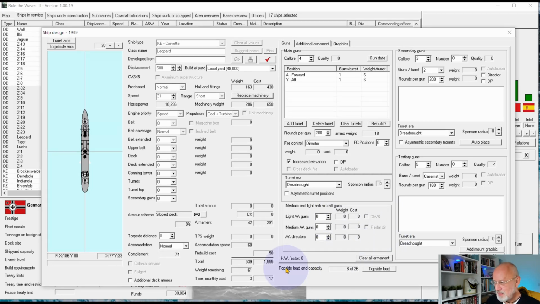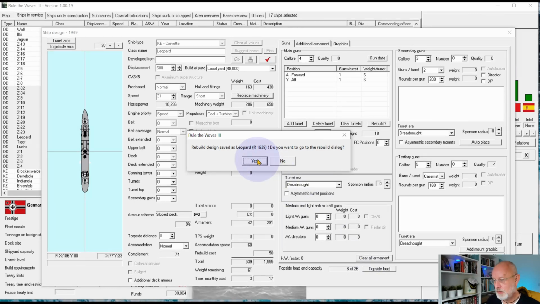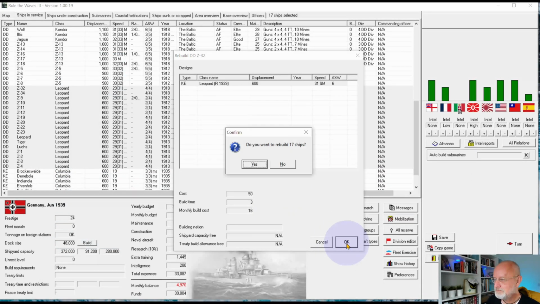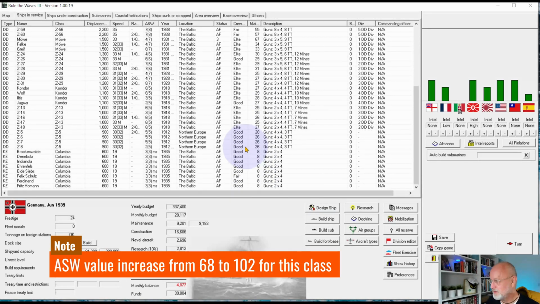There we go. So that's pretty cost. Rebuild cost 50, I mean, 50 for proper corvettes, increasing by half as much again their ASW value. Yes, please. Let's do all of that. So a short 3-month cost to do all of them. Yep, 17 new frigates. Excellent.